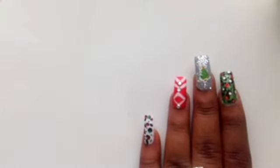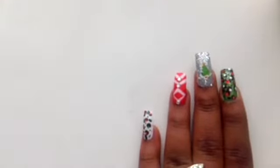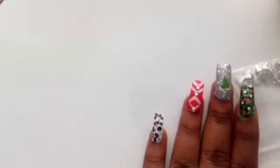Now we are pretty much done, but I want to keep adding because I just love this stuff and I love adding different things. I found some bows here that I am going to add to the leopard pinky nail, and on the silver nail I will add some black leopard spots — as you can see I did that to the green as well. The thumb can remain plain if you want it to, or I may add another sticker. The stickers are something to use if you want to do something very quickly instead of trying to stress and get everything perfect. I'm just going to add my bow and my extra stickers, and then we will be done.